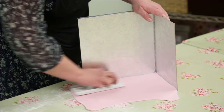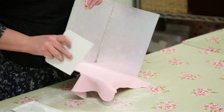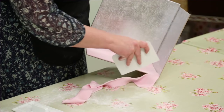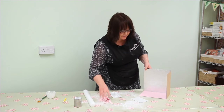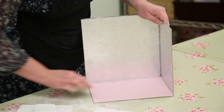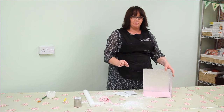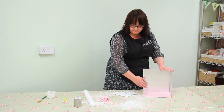There we go. Now we're going to just cut the edges off. So we'll just pick up the wall and run the plastic scraper like this. Better than a sharp knife, so it doesn't do damage to the cardboard. Again, just pick it up and run it along like that. That's our first wall covered, which will be part of the bedroom. Okay, just double check it, make sure it's okay. That's it, another little extra bit hanging off there, but don't worry about this edge here because we are going to put a little skirting board along there, so that's all going to be covered, plus we've got this board to do here yet as well.